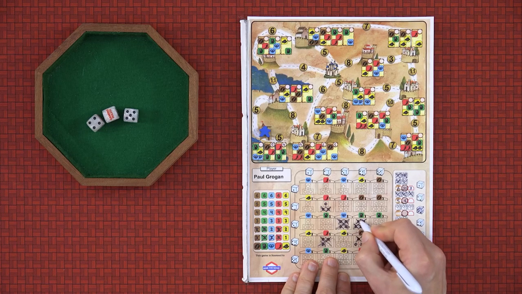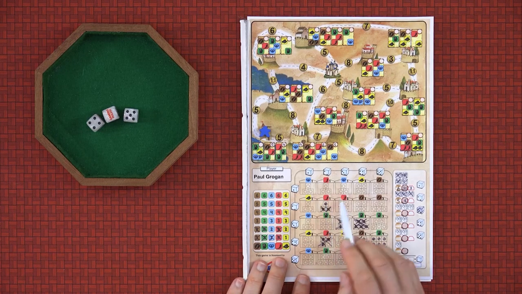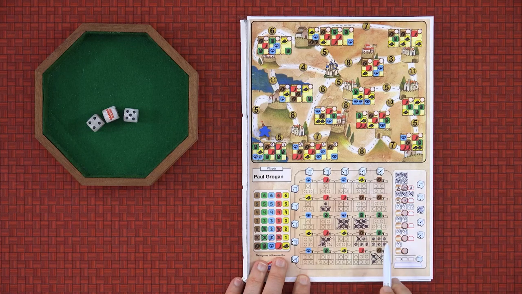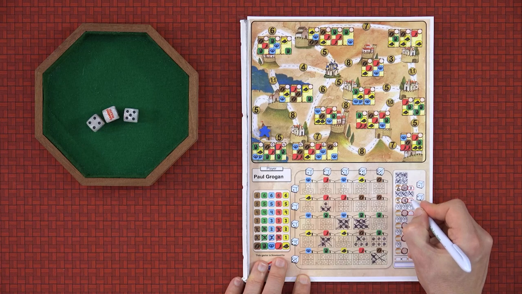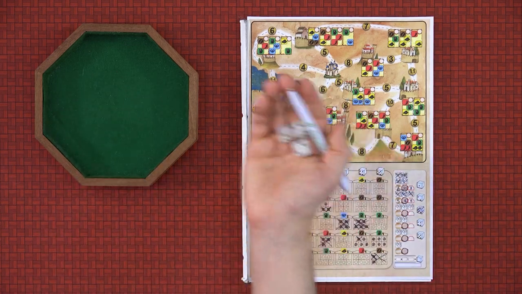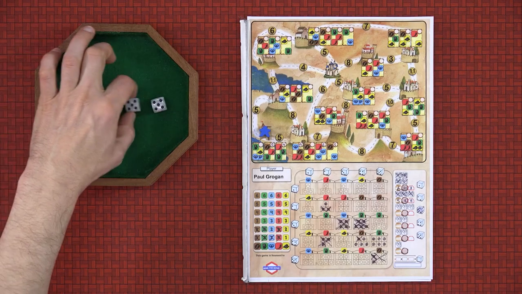That means that I don't have to pay for that one. Now, I might want to do the same here, but it's only 1 maintenance. So I'm actually going to keep that spice. So my maintenance costs are 4, 7, 8. 8 maintenance. Right, moving on. Next turn, roll some dice. Keep rolling, big numbers. 2, 5, and a 5.